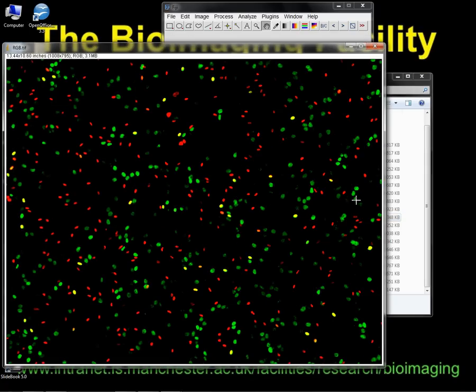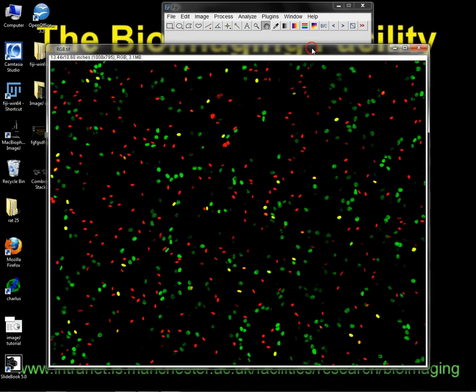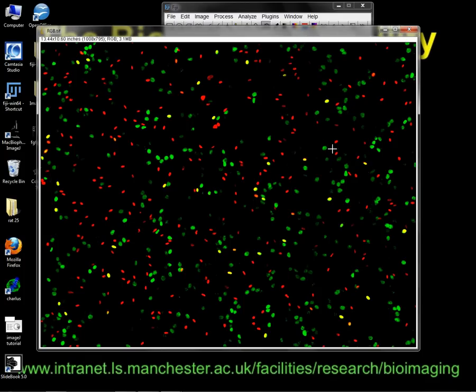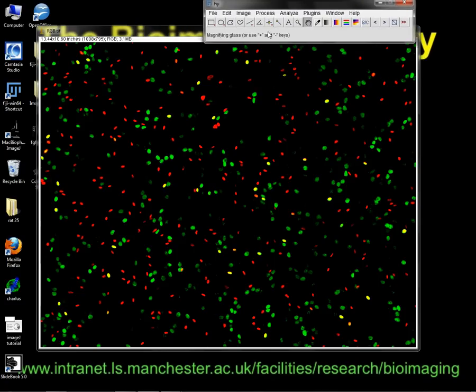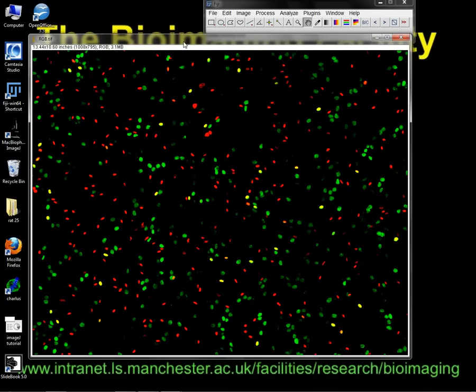Here's an image of lots and lots of cells, and you want to know how many of them are co-localized. Some are green, some are red, and some are red and green, making yellow. One way is to count all of the cells by hand, and you've got little tools that you can download, where as you click, it'll make a mark, so it tells you what cells have already been counted rather than you trying to work your way along. Or you can try to use counting tools, or co-localization tools.